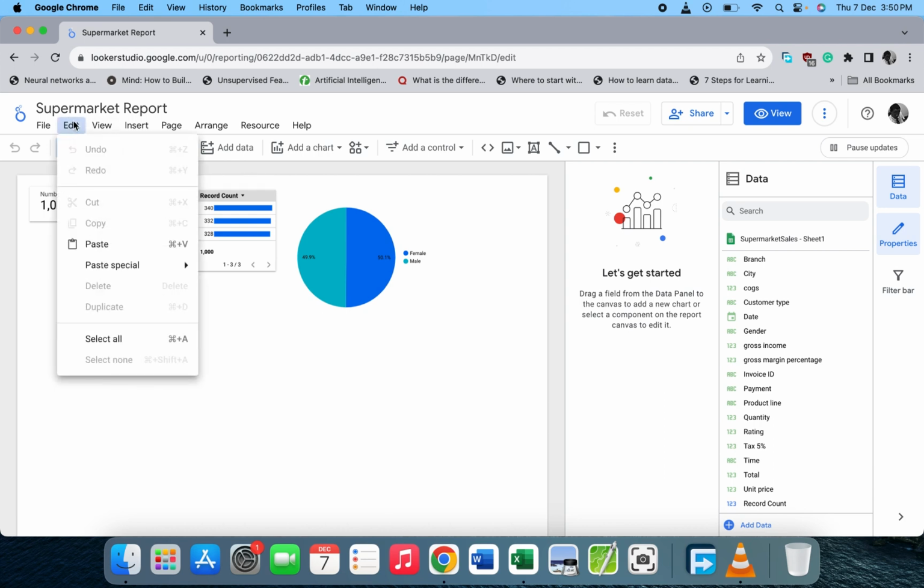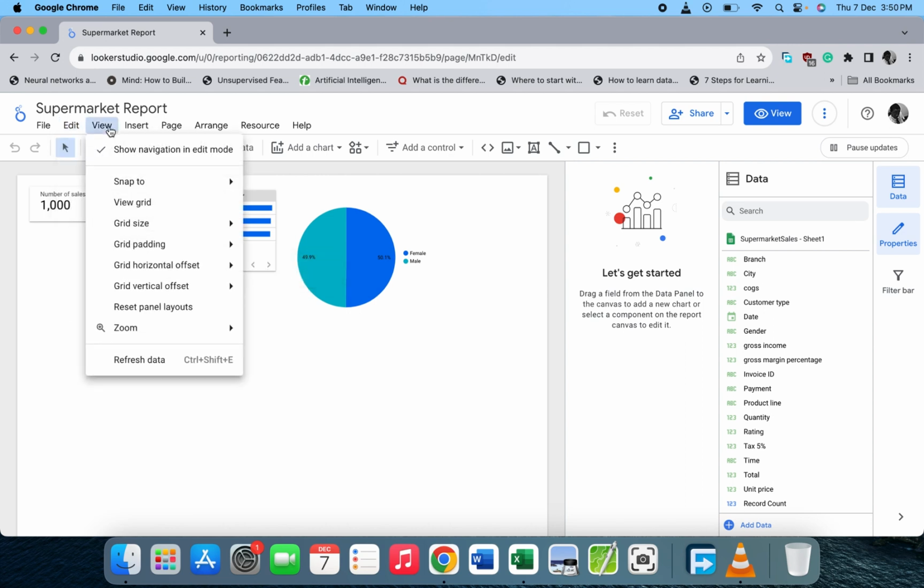Now we have the edit menu: undo, redo, cut, paste, and special paste. Okay, we have the view.